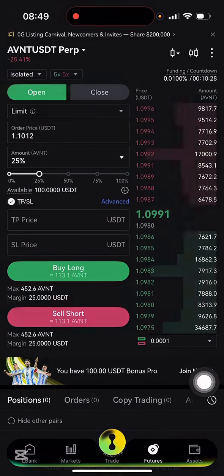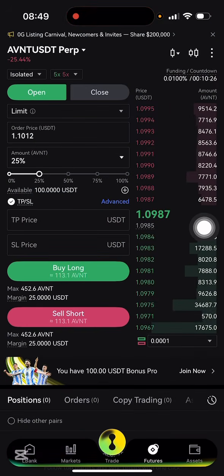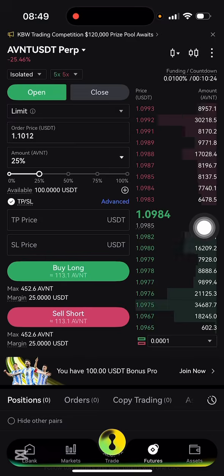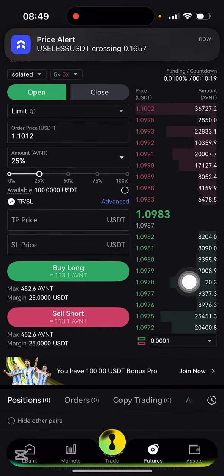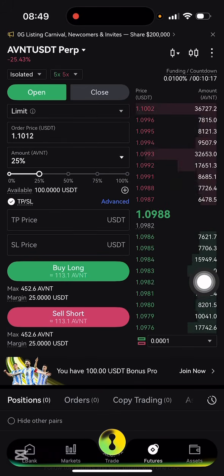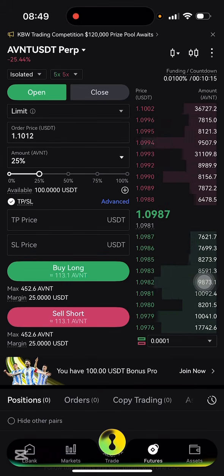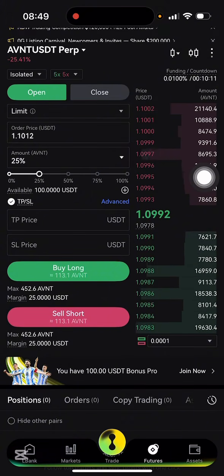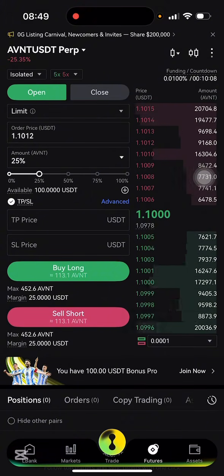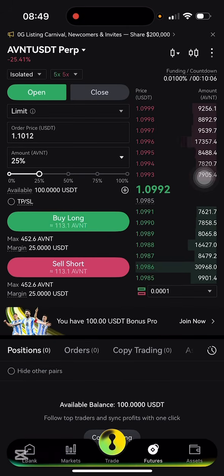So I'm going to click this. Despite using isolated margin, I'm still going to apply a stop loss. In this video, I'll show you how to enter the trade, how to set your stop loss, and also how to set your take profit.